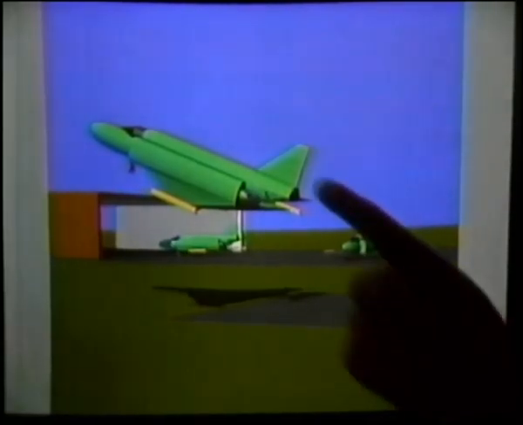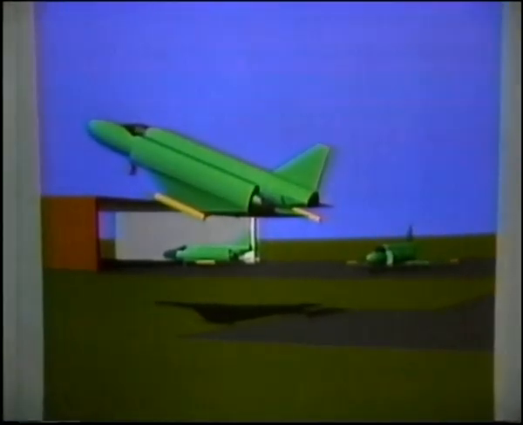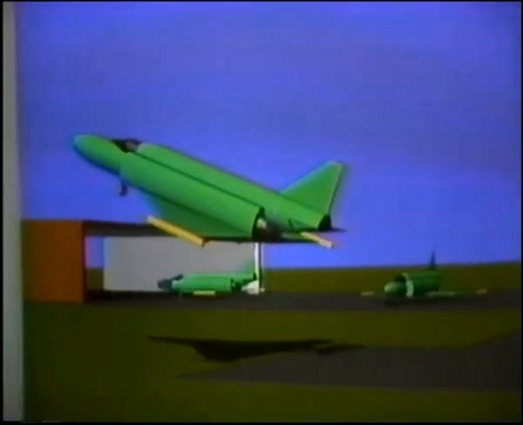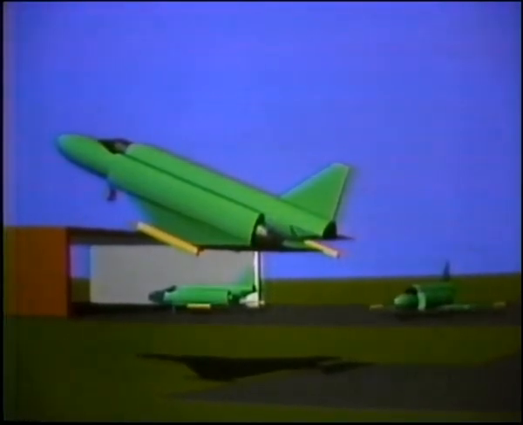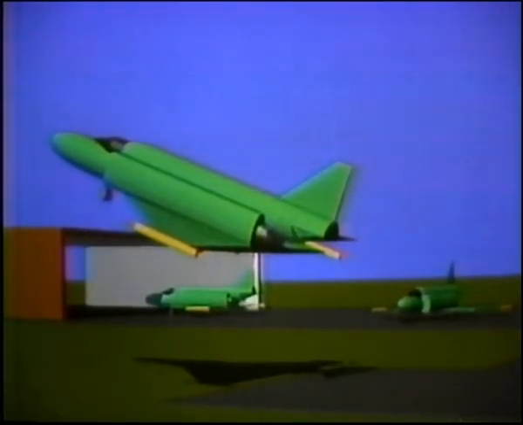Now the planes in this picture are built up in the same way as the coffee cups in the previous picture. You can see some of the basic shapes, cylinders here. In fact, this tail fin, I believe, is a distorted cone. And the other interesting thing is you can easily produce multiple copies of the same shape. As you can see, the three planes are identical, and there's no extra work in putting additional planes in the picture. Once you've defined the shape of the plane, you just request another one at a particular position and with a particular orientation.